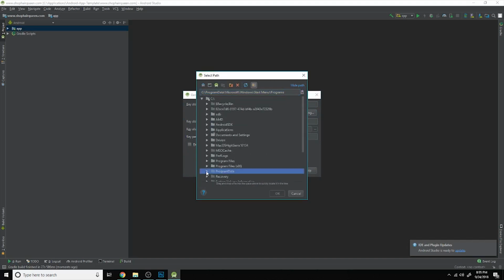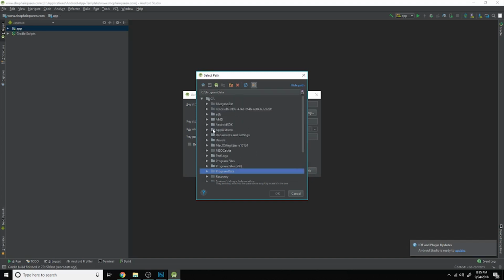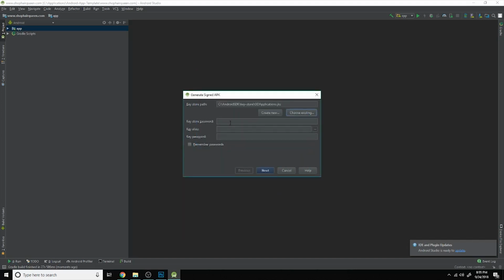Let's see. Where is it? So we have Android SDK, key store, and this is the key store that I'm using. And we have the key store password. And then also, okay, so maybe the password is incorrect.